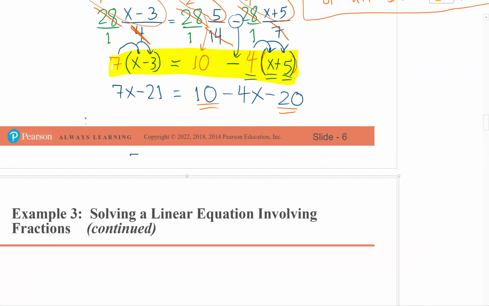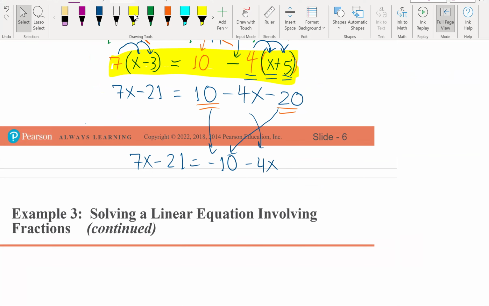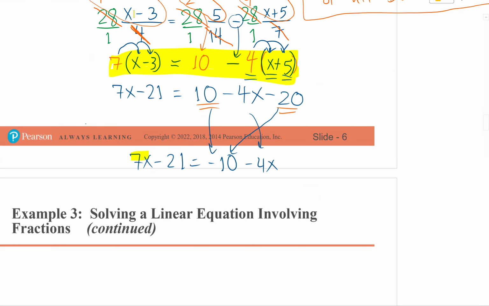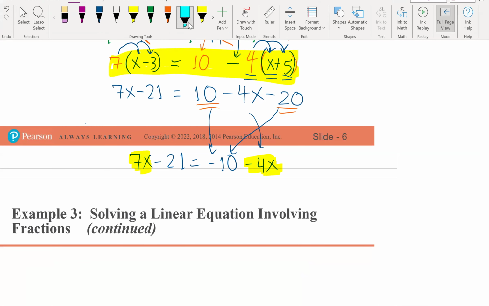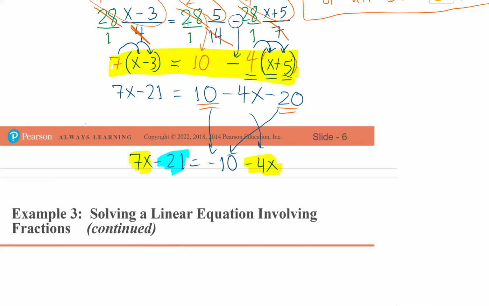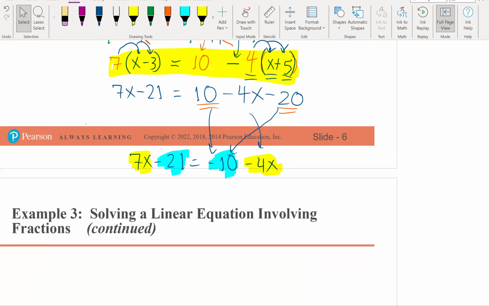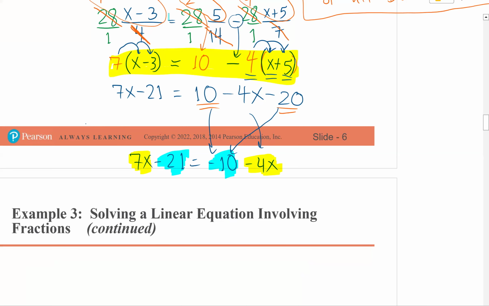Okay, 7x minus 21 equals, okay, the 10 and the -20 add up to -10. And then minus 4x. Okay, now we can start moving things, like move this to the right side, move this to the left side, et cetera. But like I mentioned, I always just move all the x's to the left and the constants to the right. I haven't run into any problems with that so far in my life, so I think I'm okay. So here's some constant terms. I don't have an x attached, so the kind of bluish turquoise color, those are the constants. I'm going to move them to the right side.